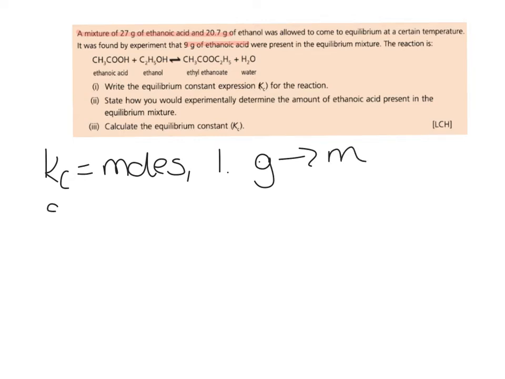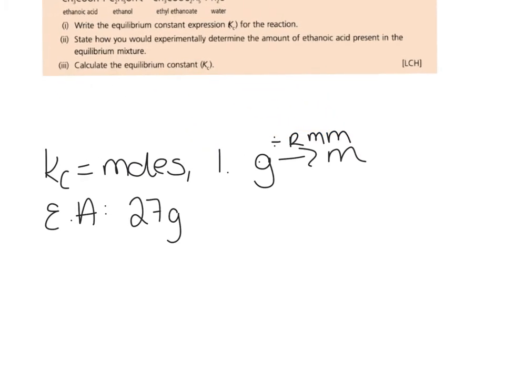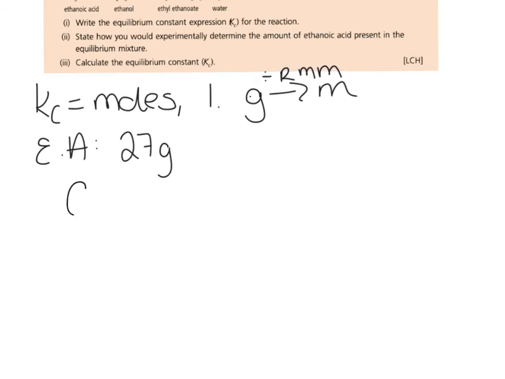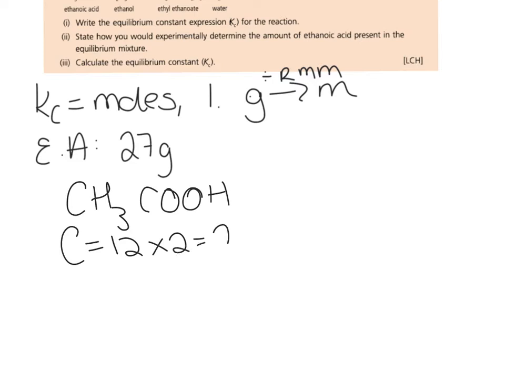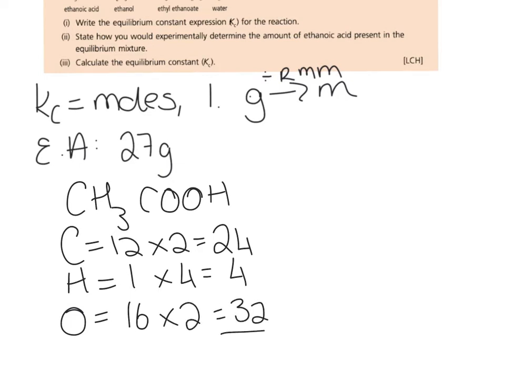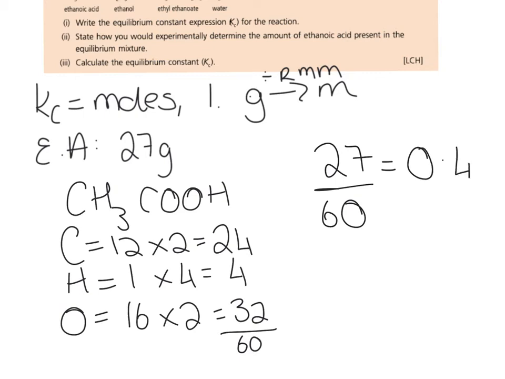So I'm going to start with the ethanoic acid, and the number of grams available here is 27 grams. Now we know going from grams to moles, we are going to divide by my relative molecular mass. The relative molecular mass for our ethanoic acid, if we do some rough work, CH3COOH. So carbon is 12, I have 2, so that's 24. I have hydrogen, which is 1, and I have 4 of them, so that's another 4. And then I have oxygen, which is 16, but I have 2 of them to give me 32. When I add all of these together, I get 60. So I take my 27, I'm dividing it by my 60 to give me 0.45 moles.